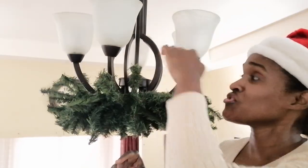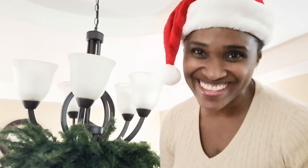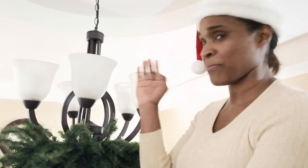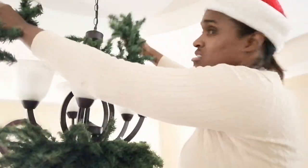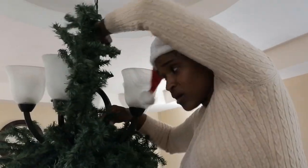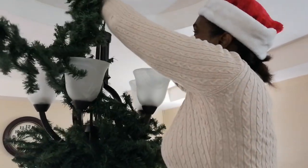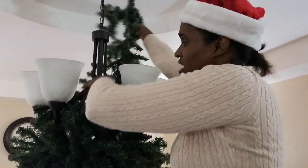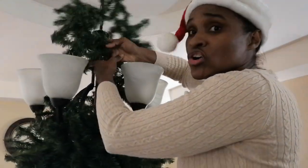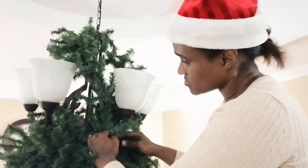Then we're going to get the garland — that's the next thing you grab — and you're going to wrap the garland around, going all the way up to the top. I've stepped up a bit on the ladder; you're going to be high up in the air, so be careful. I take the end of the garland — this is a really long one — and I just start putting it in inside, pushing it down towards the wreath. Just keep installing and pushing, making sure no branches go inside your lights, because you don't want any branches touching your lights.